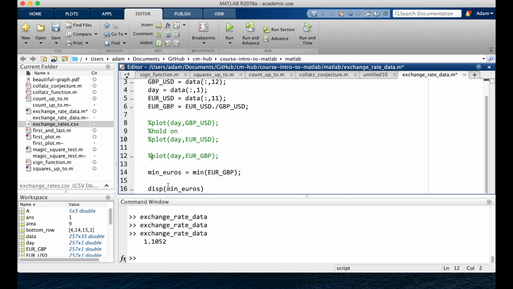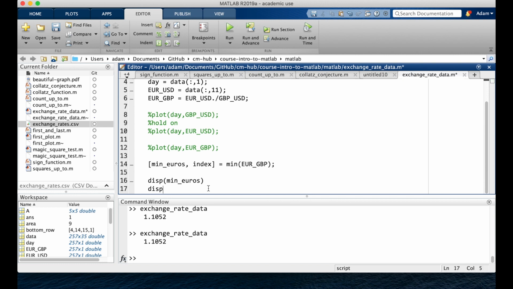I'm not going to ask to plot it again. There it is, 1.10. But if we ask for min euros and the index that corresponds to this minimum, well, let's see what we get if we ask it to display the index as well.